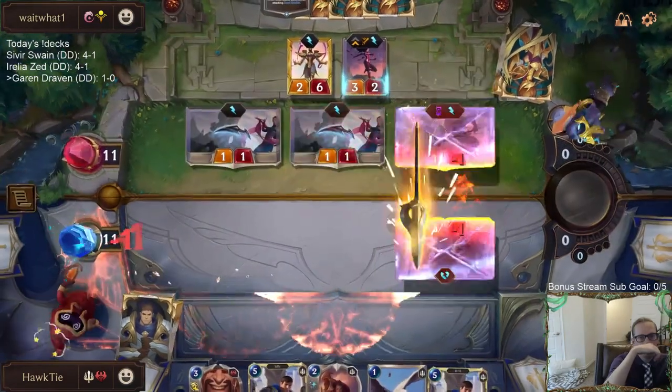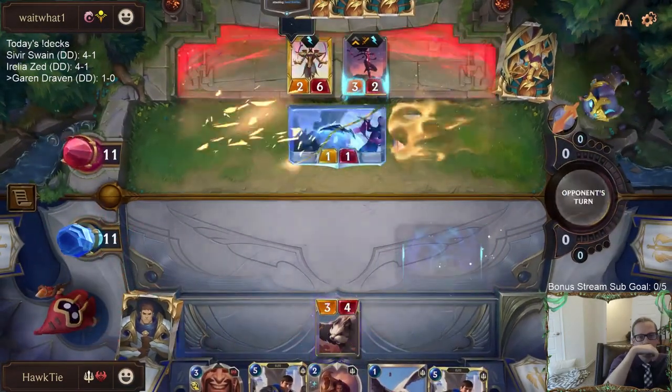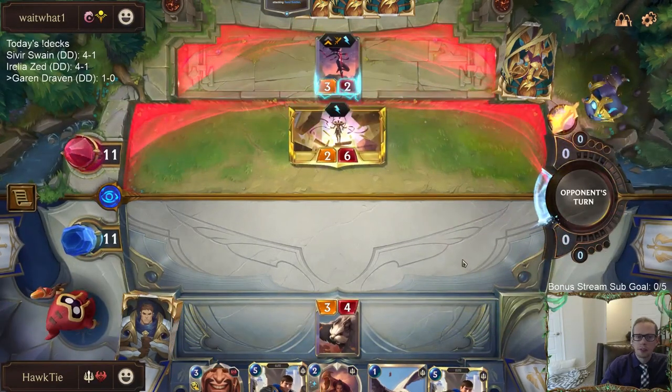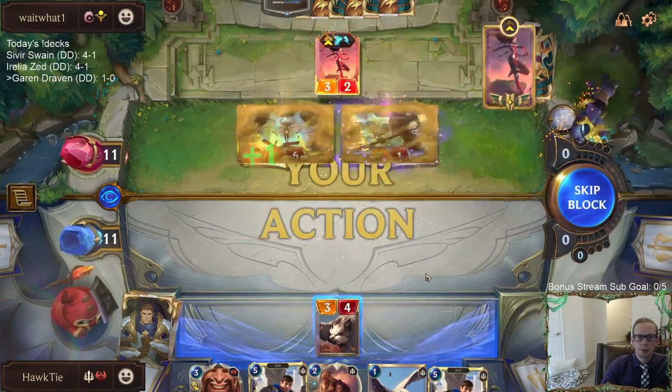I guess being a 3-4 means they can't really attack with Irelia. Remember this day. Your Emperor commands.